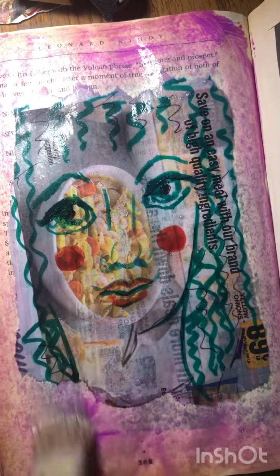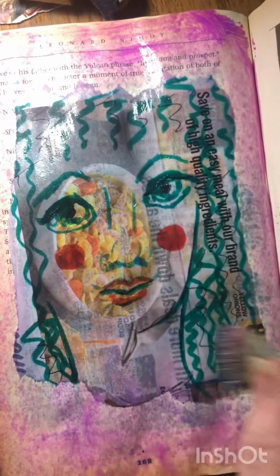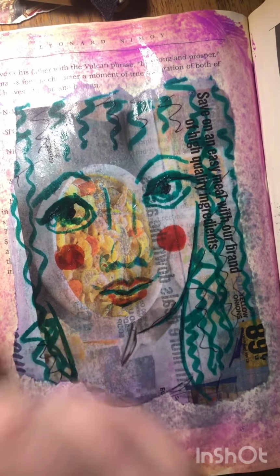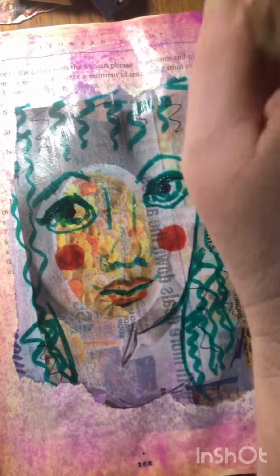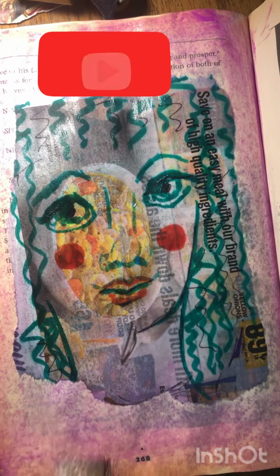This was a very quick page and just something to get my supplies out and get the creative juices flowing, get my brain working differently, and make a nice little piece of art. So there you have it. Get creative.